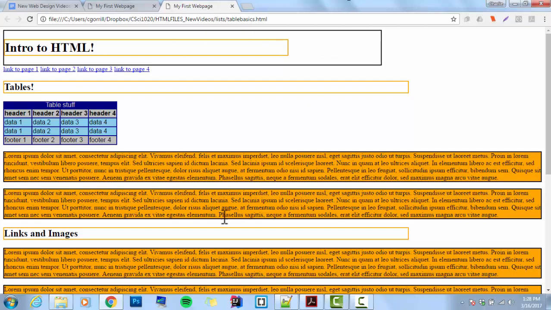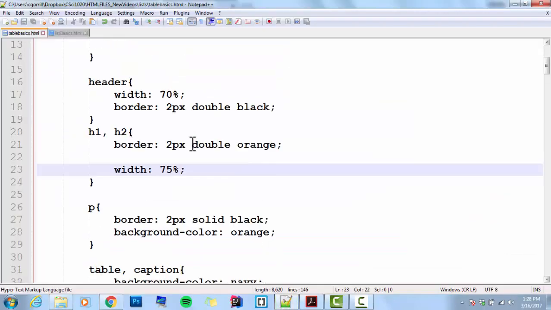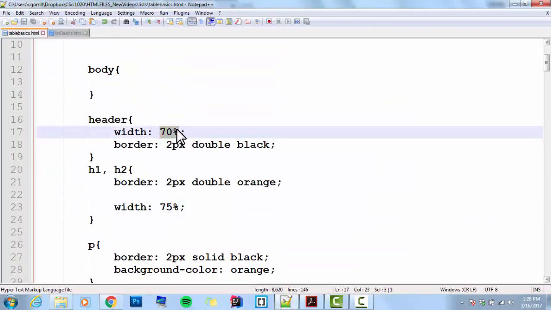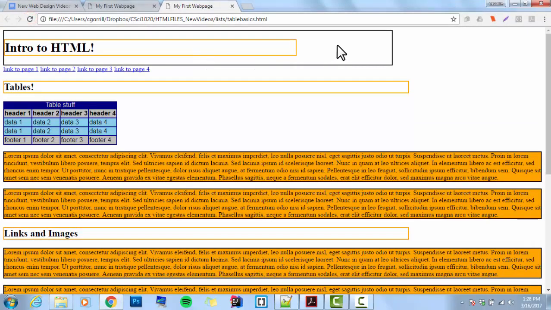For example, I could say the width of the header is going to be 960 pixels. There we go. And my H1 is going to be a relative. It's going to take up 75% of the usable space here.